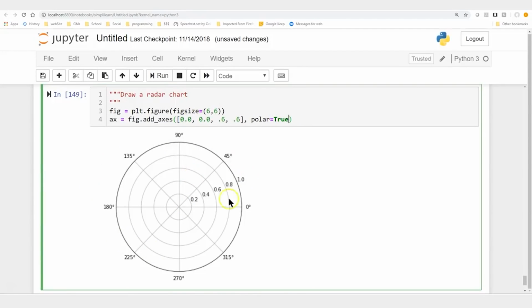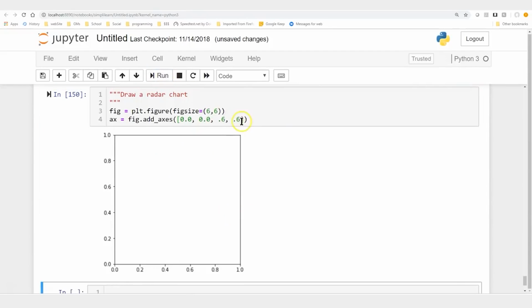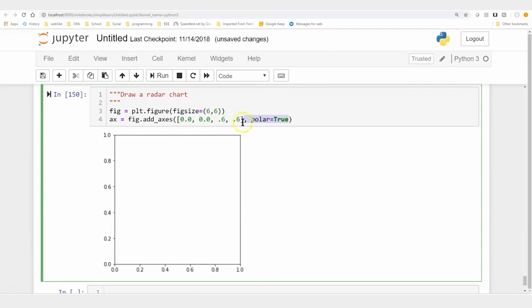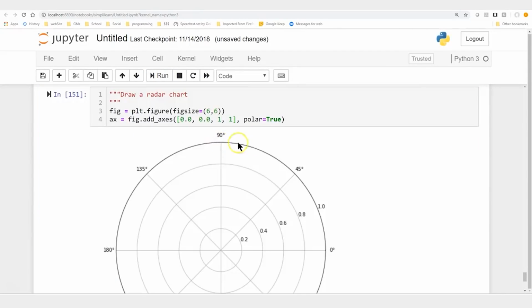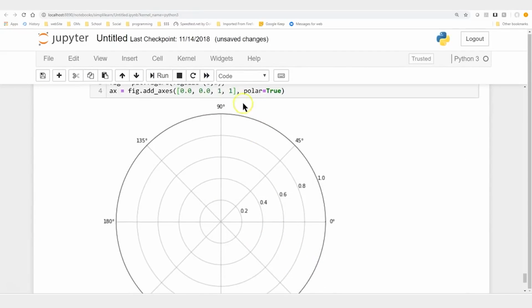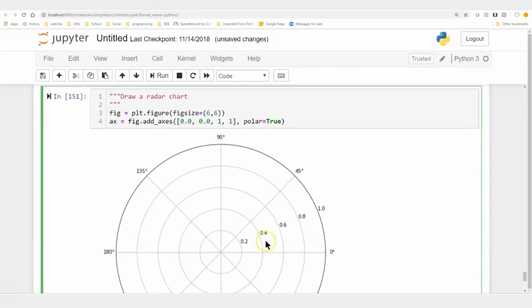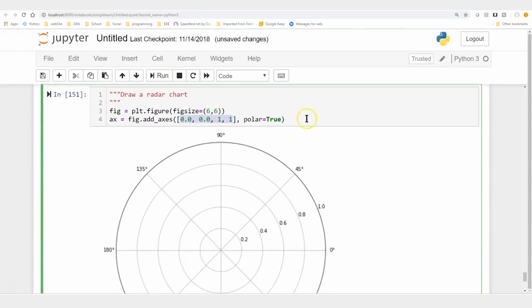And it needs all of these. The polar is the fact that we're doing polar coordinates. 0, 0, .6, .6 has to do with the size. If you take out any of these things and run it, you get just a box. If you take out the other half, you pretty much get nothing in there. And if you change these numbers a little bit, you can see it gets bigger. They had 0.6 on here. I'll go ahead and leave it as 1 because that's just kind of fun. But that's all about the size on here, the height and the width.